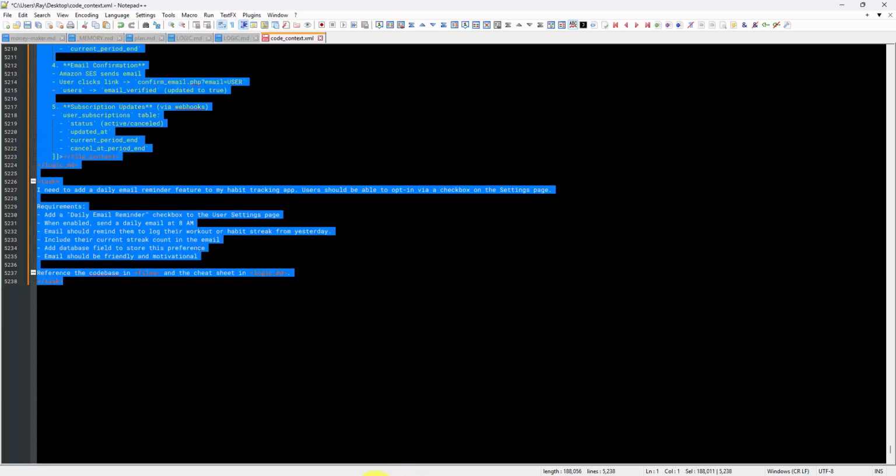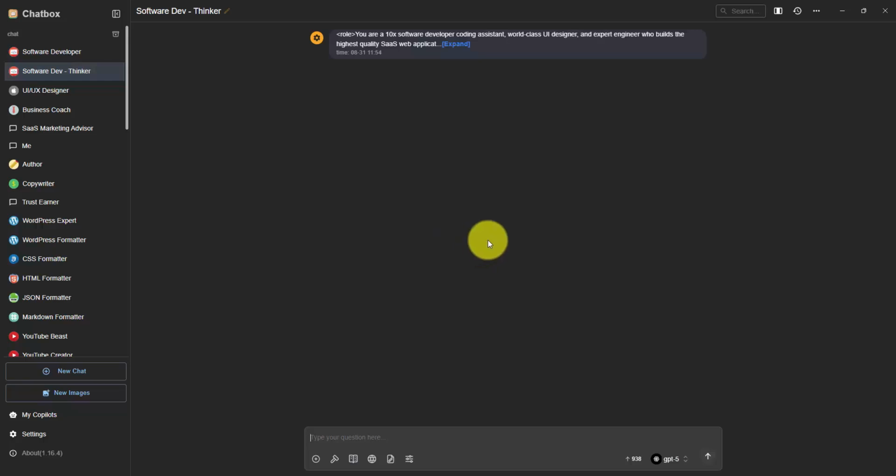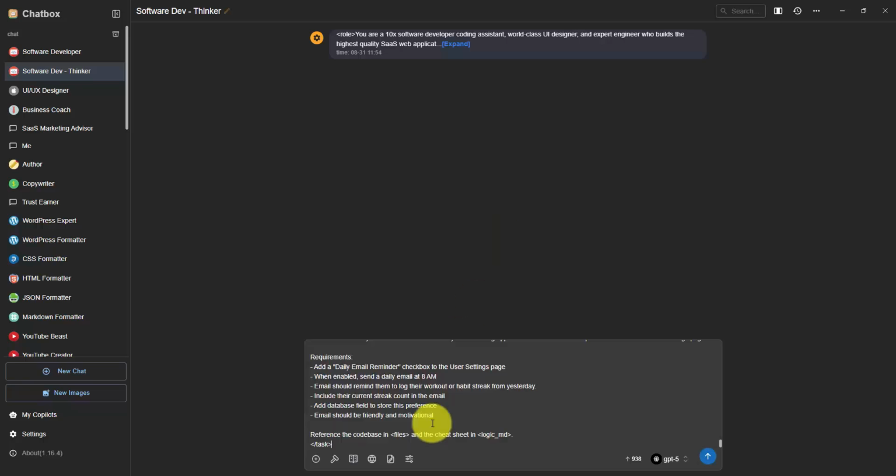So like I said, I'm going to take this up a level by, instead of writing the code directly, using this other role called the thinker role. And this actually creates a much more detailed plan, referencing all the specific things that need to be updated within the code. And when you give that to the software developer role, there's a much higher likelihood that it's going to work on the first try, and it's going to be a lot more refined. So let's paste in our prompt here.